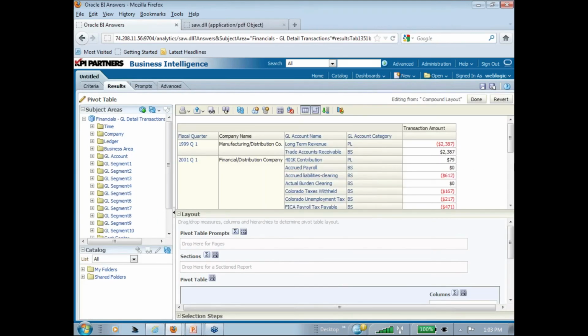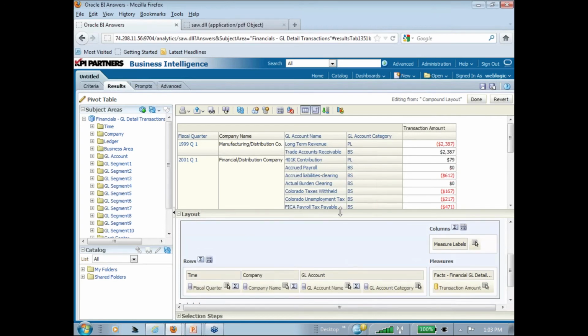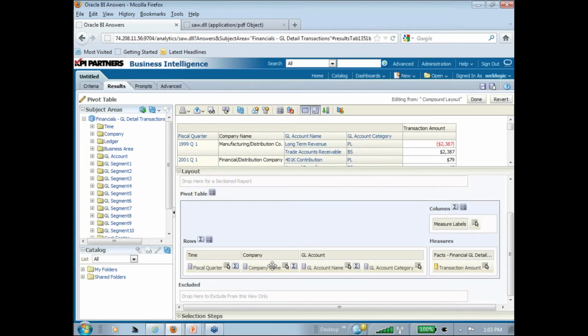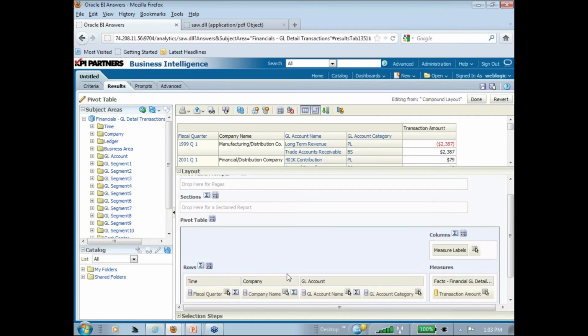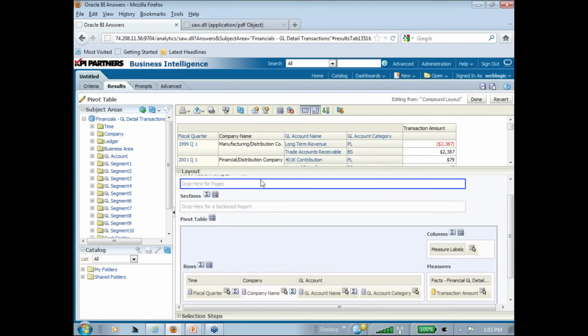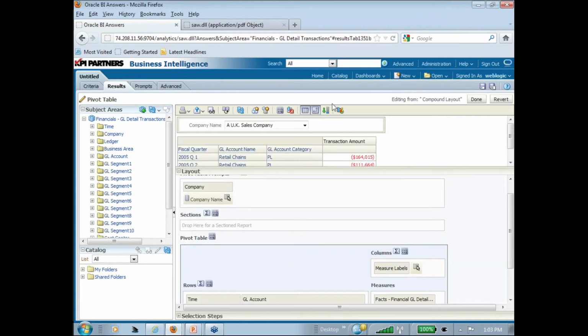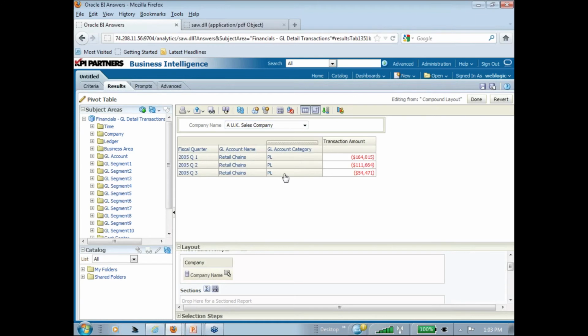It looks good, but maybe I want to break this down based upon company, so that I don't have such a busy report. So let's take company and drag it up here and make it a drop down. Hey, that looks better, but still a little plain.